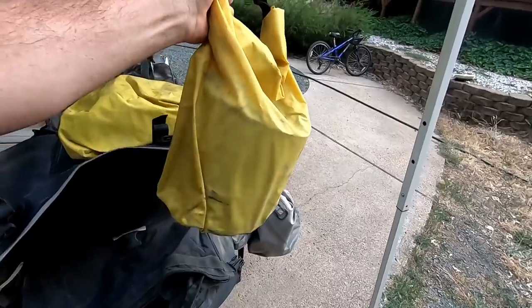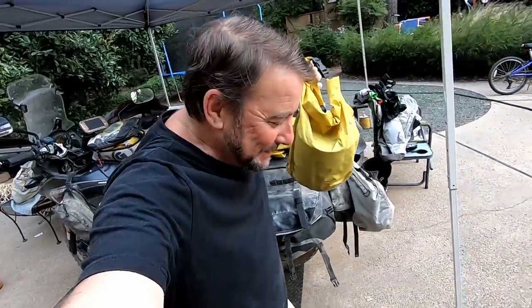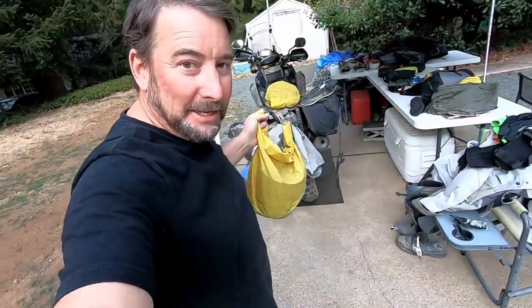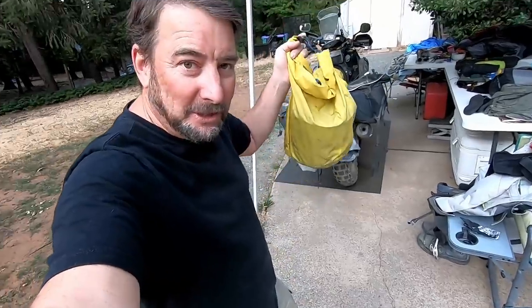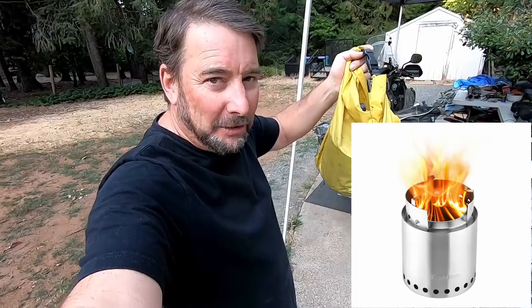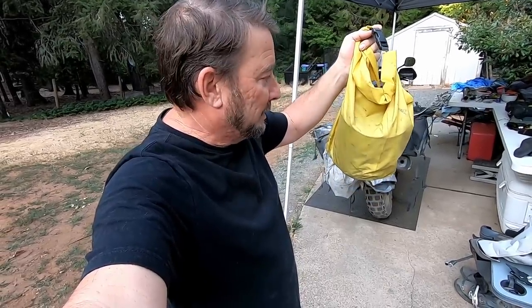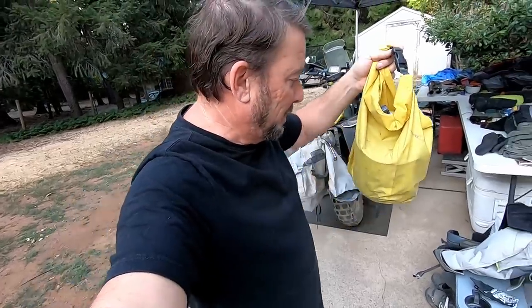This is the solo stove. This is one of the single greatest advancements in camping technology, if you can afford the weight on a bulkier setup like this. This is where the Siskiyou panniers come in so nice. You can take luxuries like the solo stove with you and have a nice cheery campfire no matter where you go. Even if the fire restrictions are pretty tight, if they still allow stoves, you can get away with this. It's very, very safe. It burns on anything, and you've seen the pictures of the thing work. And inside of here, I store my coffee and oatmeal.